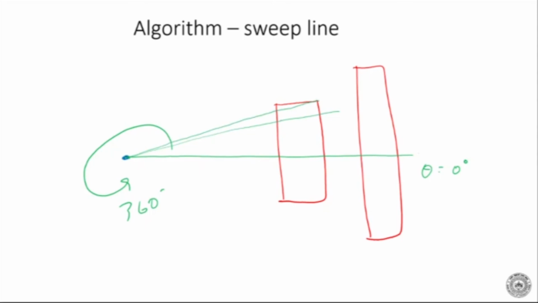It hits that. But it is also hitting this edge. So let's call this E1 and let's call this V1. So E1, V1 is there. Okay. Then it goes a little bit higher, it hits V2. So there is V2, but there is no edge. Okay. Then it goes a little bit higher, it hits that one. It probably hits the inside fellow first, this one. But it also hits this edge.